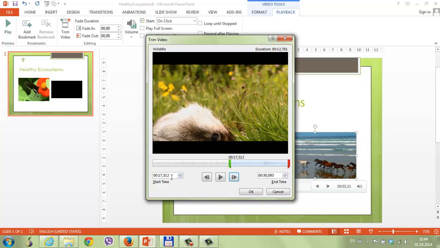I have it at 17312. And then drag the red stop marker to the left until it sits about 2090.